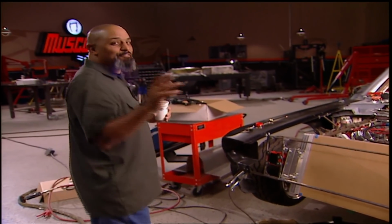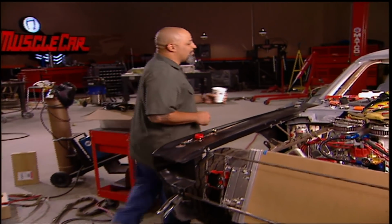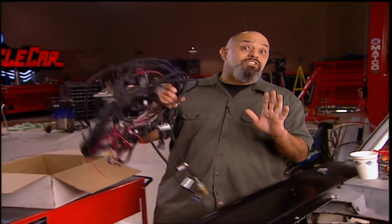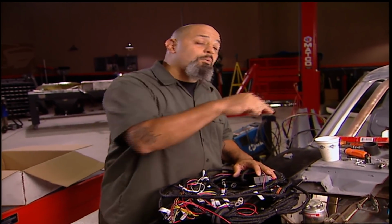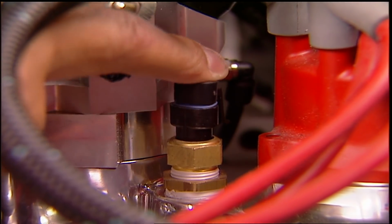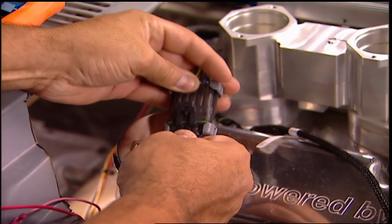I've got some caffeine and something to look forward to in the morning, but it's time to get back to work. This wiring harness controls the engine alone. Remember, we're going to make this thing street legal. We're going to put that wiring harness in when it gets reassembled. Big Stuff 3 customizes specifically for our 408, so there are no surprises.